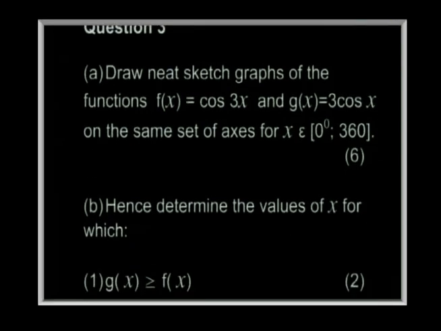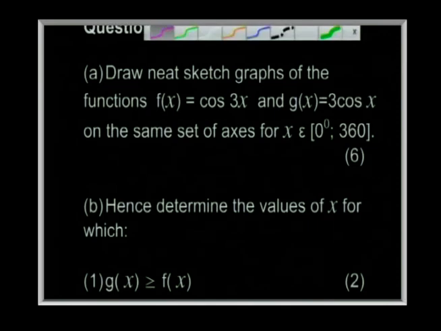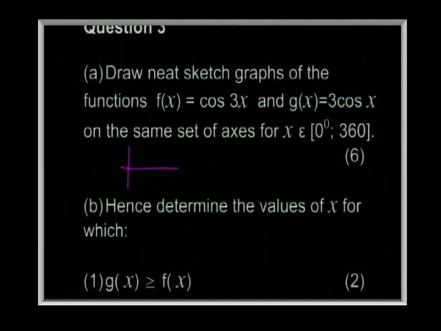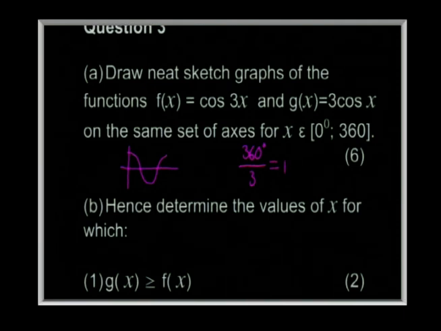Okay, these sketch graphs are meant to just give us an indication of what they will generally look like. If I'm doing it, I'll start with a tiny little sketch that starts at 1 and goes up again, and then I'll fill in all of the values. Let's start with f of x, where cos is equal to 3 times x. As we said just now, the period is therefore going to be 360 divided by 3, which is 120 degrees, meaning that at this point over here, it ends at 120 degrees.